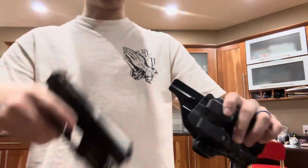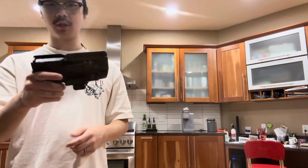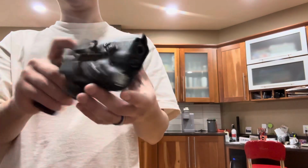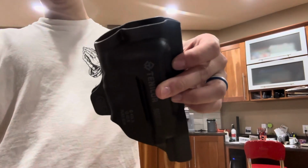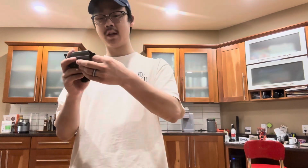Holster itself, so far, I don't have too much time behind this holster right yet, but it's comfy. I don't have an issue with it. The wedge is built into the holster, excuse me, as you can see, which is kind of an interesting concept. Up until now, I've just used a cut up shoe insole as a wedge and just Velcroed it to the back of my holsters. So I'm curious to see long term if I have any issues with comfort, because it's obviously not padded, it's a hard Kydex. It's not soft like a shoe insole.